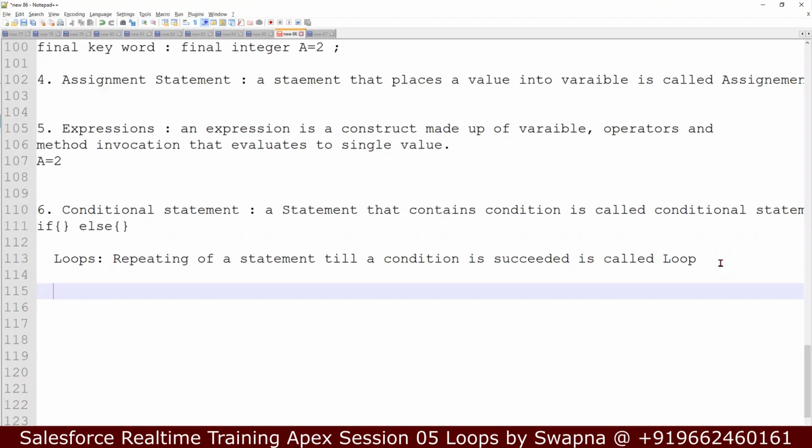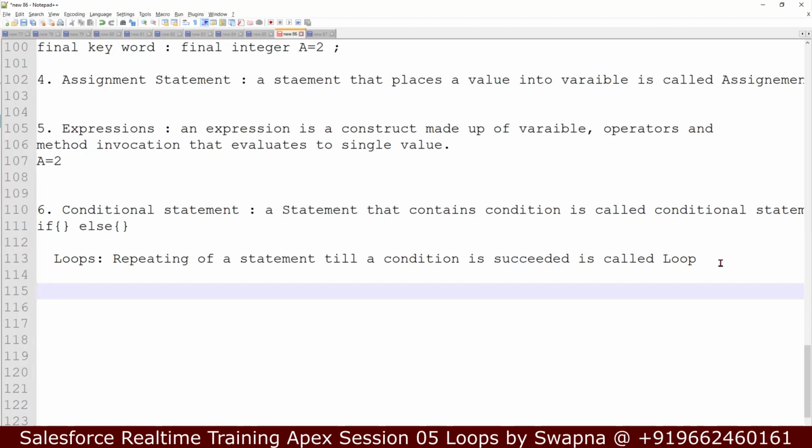I'll go to the kitchen, hall, bedroom, or whatever rooms we have, and we will check every room. As soon as I find it, then I'll come out of the house. So loop is nothing but repeating the statement till a condition is met.